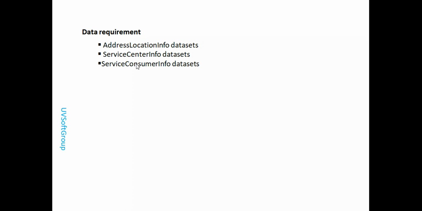So where they're providing the services, and then service center information, service consumer information. Let's say this is one of the requirements from the project, where they try to build web applications depending on the platform. They needed some REST APIs, then they can build the front end based on this REST API. It's a really simple application.